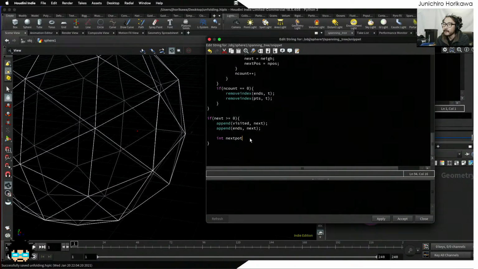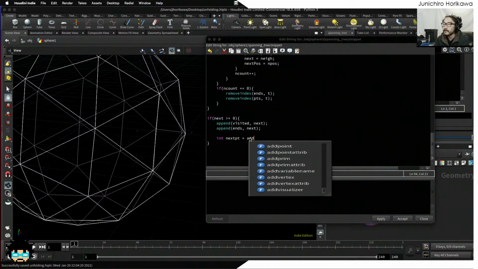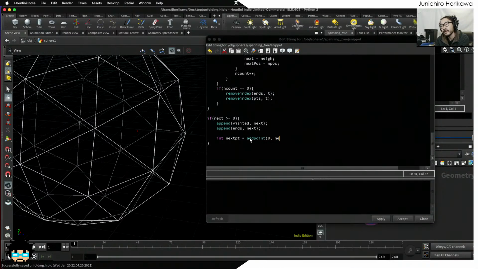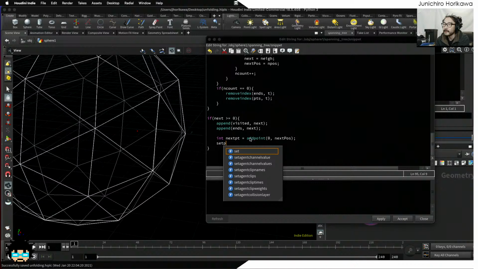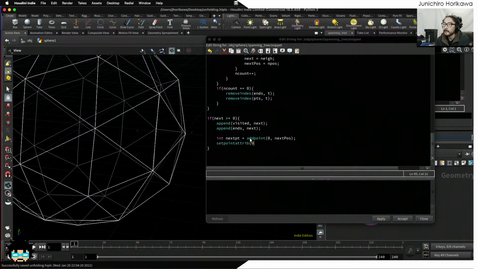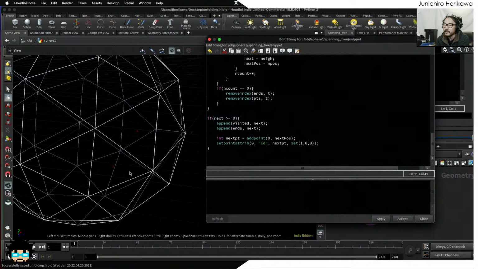So int next pt is equal to add point 0 next position. Let's also set the color. So set point attrib 0 cd at next pt as set 100, so that will be red. Okay, so it seems to be this one. This primitive was chosen for the next connection.